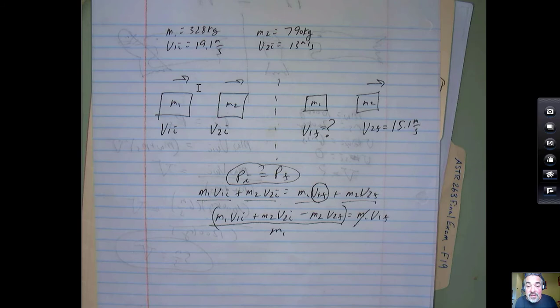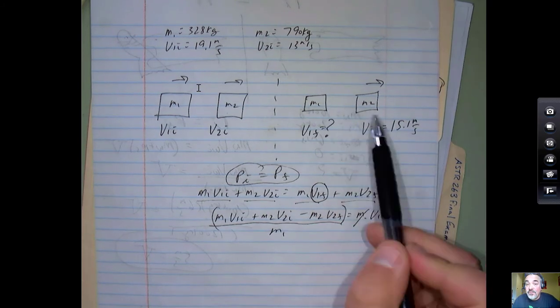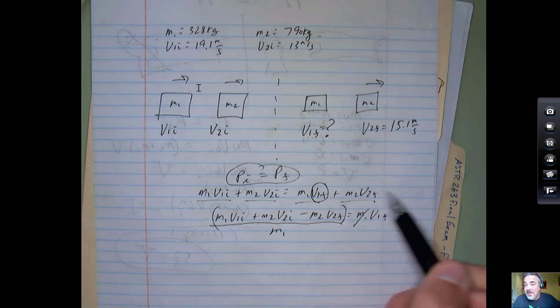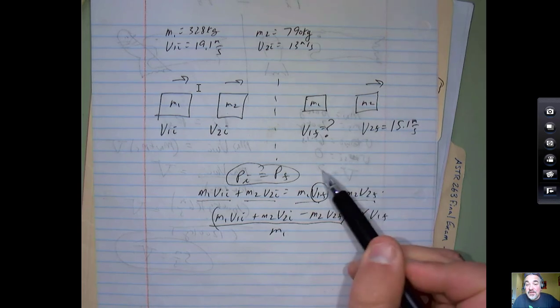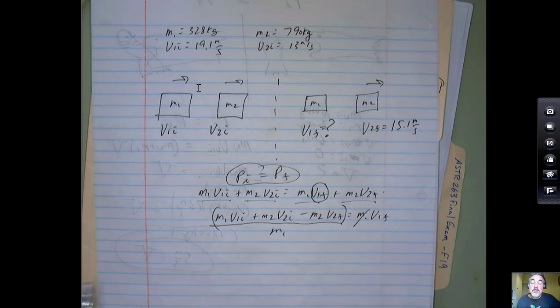Okay, excellent. So you'll definitely see a collision like this. Now notice the form of this is different. These didn't stick together after the collision. So I don't have mass 1 plus mass 2 times some kind of common final speed right here. I don't have that because they're not stuck together. Okay, let's look at the next one.